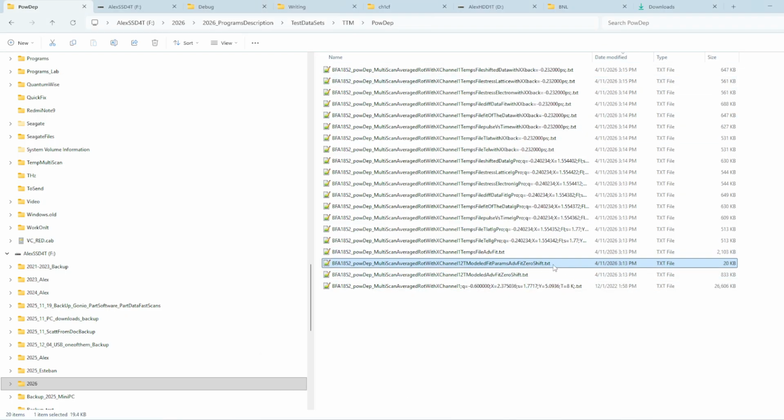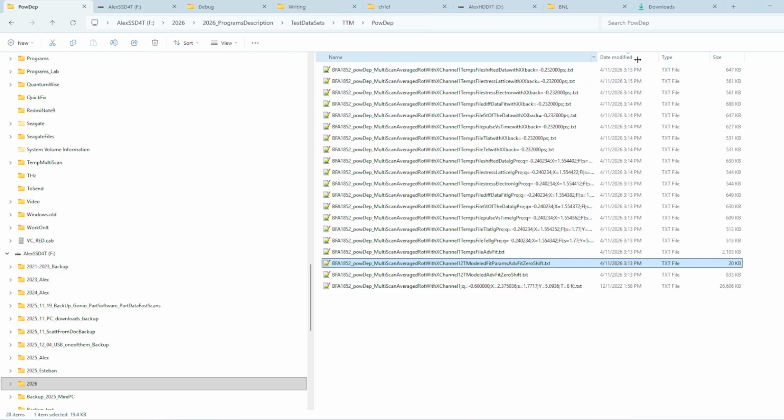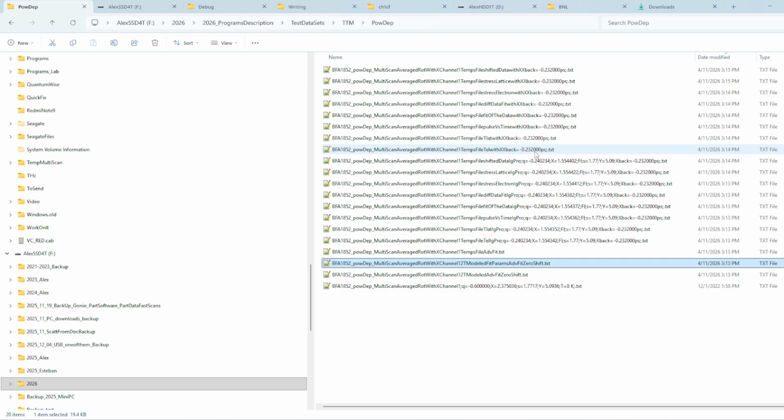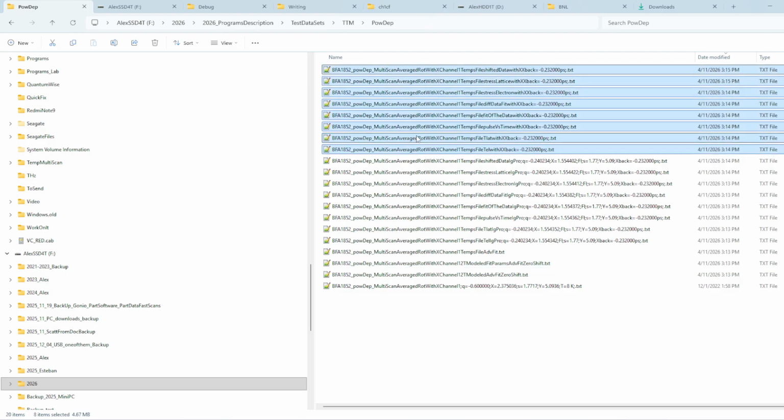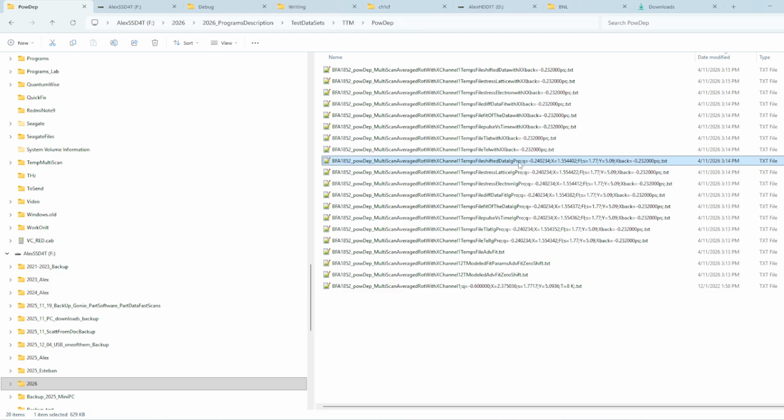The most important files are parameters, and then you have 2 sets of files. One with X, you can see, with X is for Origin or for other programs. Then you can see IgorPro. These files can be opened in IgorPro, and you can look into the video on how to open them in IgorPro separately.